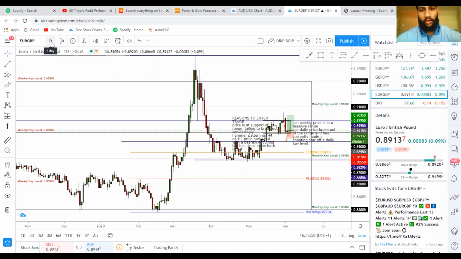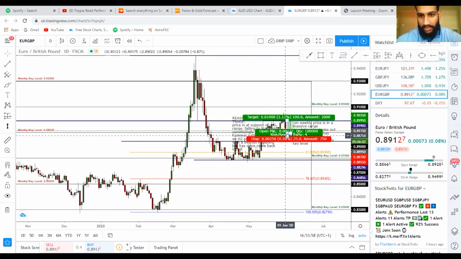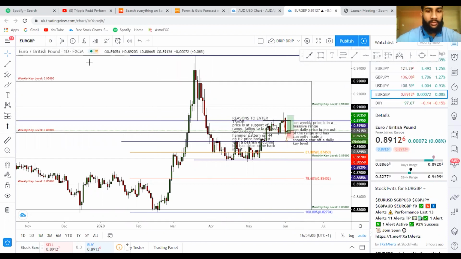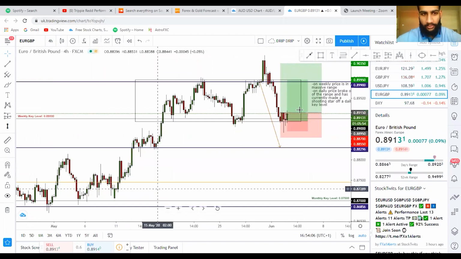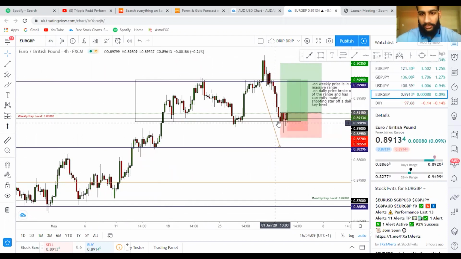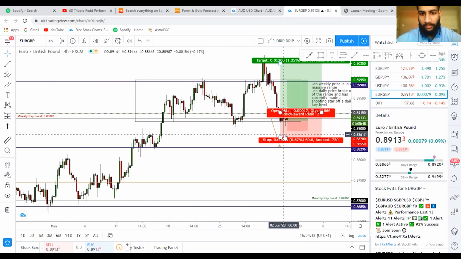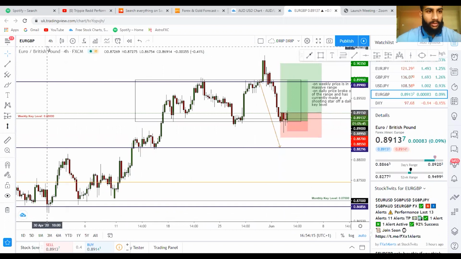All right, Euro GBP on daily, we can see it is in a range, right? So it's found resistance, come down for support, back again to resistance, and it seems to be finding support over here, even though that was a very big bearish candle coming all the way down to support. When I went further into the hourly time frames, I could see there's a massive wick rejection making a hammer candlestick pattern over here, suggesting price may want to move further up.